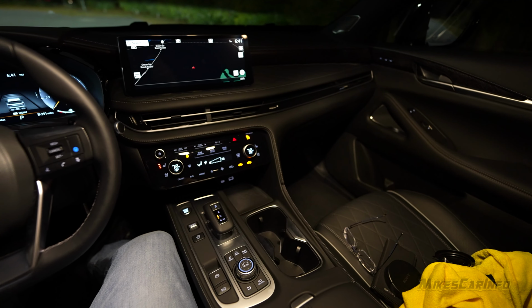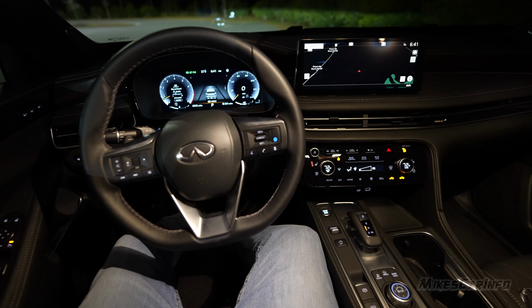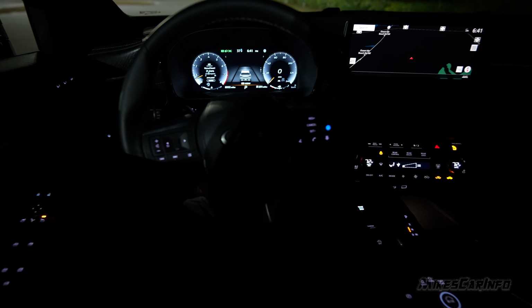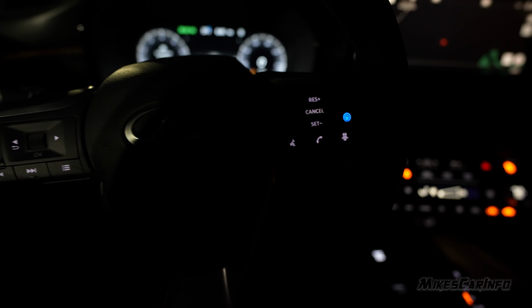So now I have the interior lights on, so you can see what it looks like. When I turn off the interior lights, then we're left with the backlit buttons. Here on the steering wheel, it's pretty basic. There's a little bit of a color code button right there, but most everything is a white color. Here on the door, you can see that little handle has a light in it. The lower pocket does not have light. You can see here to the left, the steering column.